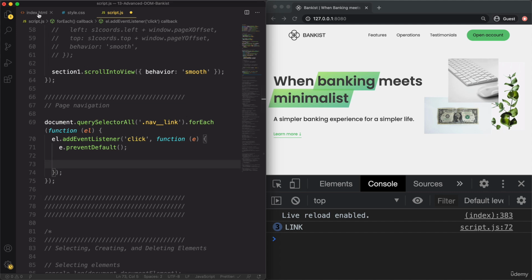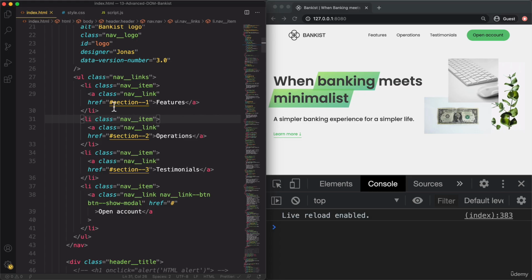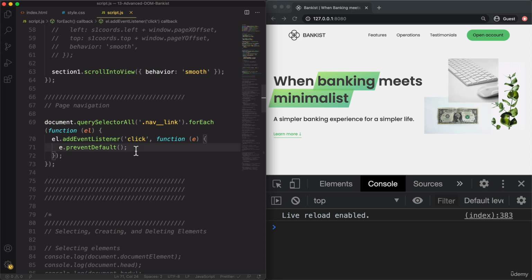Now, that anchor, however, so basically this part here, is still going to be very useful, because we can now take this href attribute. So basically we can take this value here and select the element that we want to scroll to based on this. Because if we think about this, this actually looks pretty much like a selector for an ID, right? So let me write the code here, and then I will explain a little bit more.